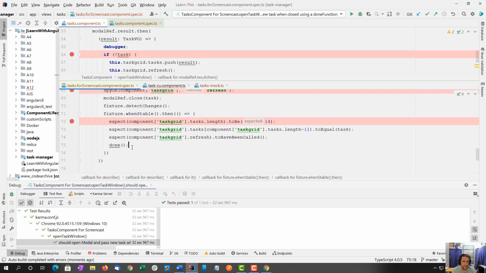So this approach using the done is actually my preferred approach when trying to build this stuff out, because it doesn't rely on anything internal to Angular. It's all part of Karma and Jasmine.